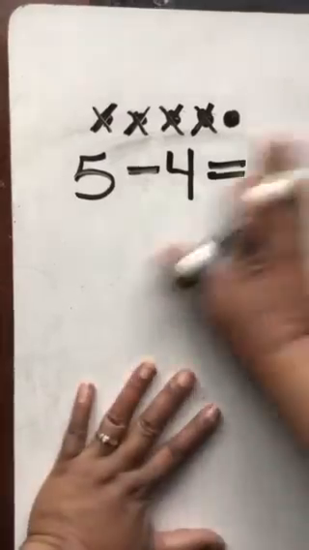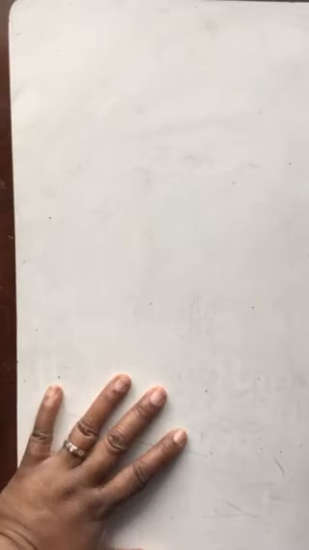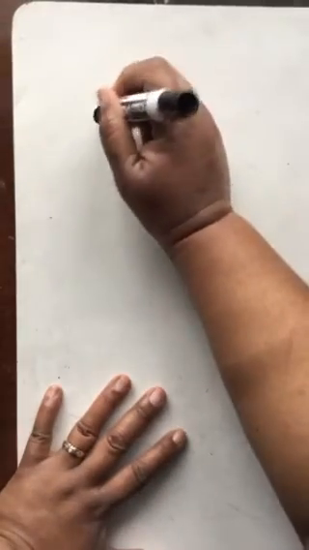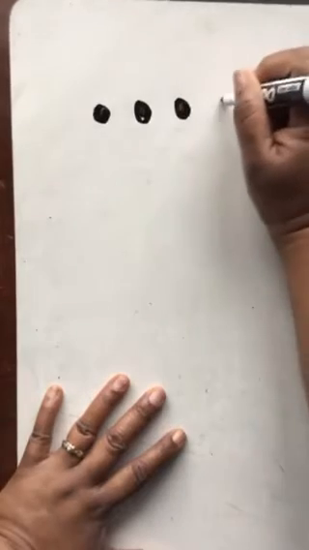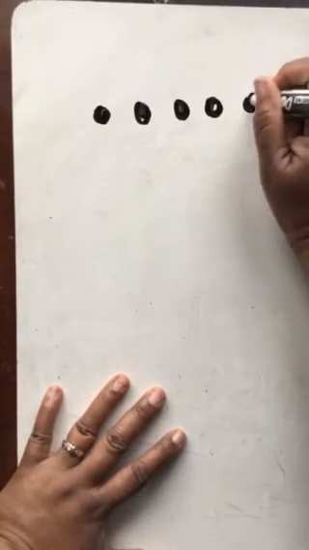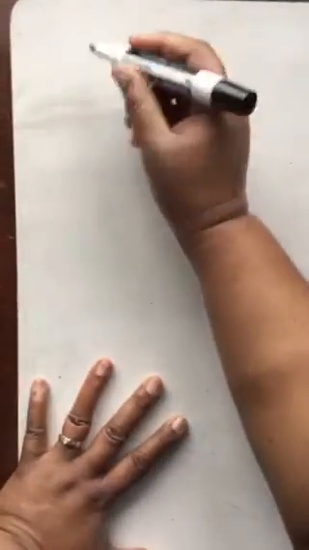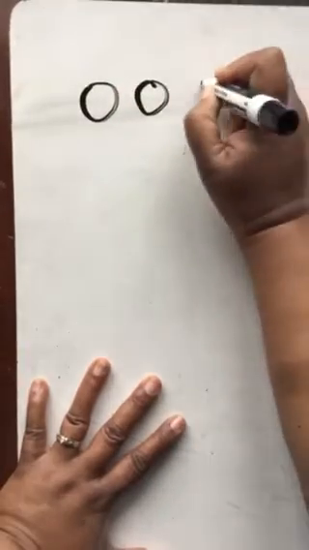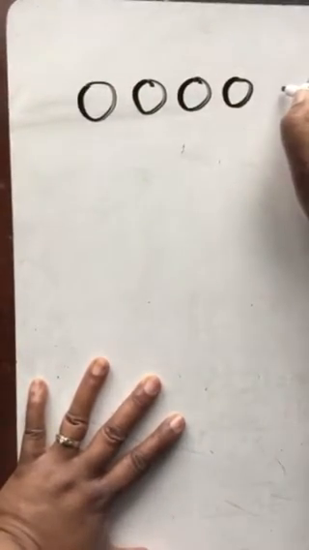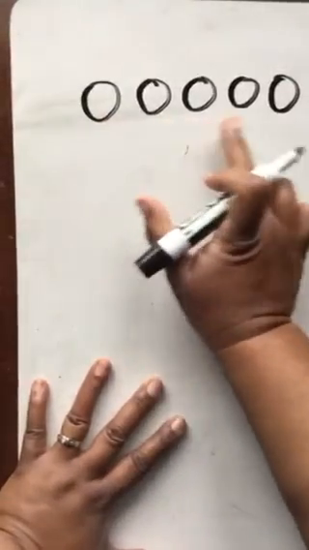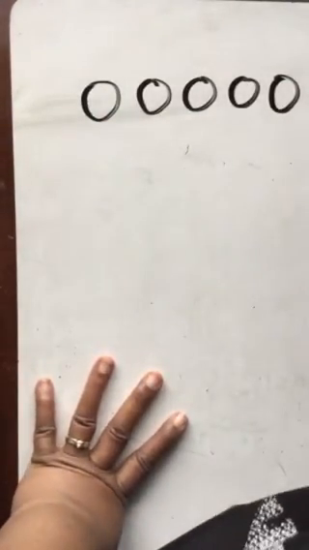All right, I'm going to erase my board again, and I'm going to tell you a story, and it's about some children at the park. All right, I'm going to draw a circle for each student. Here we go. There were 5 students, 1, 2, 3, 4, and 5. I'm going to use a different math drawing. So there were 5 students playing on the slide. Let's count it. 1, 2, 3, 4, 5 students playing on the slide.